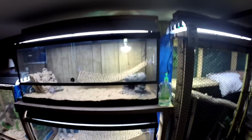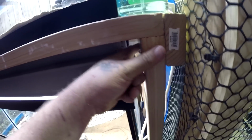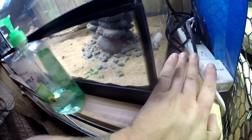And then there's Jack's new tank up top. And as you can see, I built this stand out of 2x4s. And all I had to do here is cut them to the right height and space them correctly. Cut the top pieces. The top piece is actually set on top of these, and then this actually connects this piece and this piece together just to give it a little bit more strength. And I actually have another board connected right here through this board so the tanks will set on it.